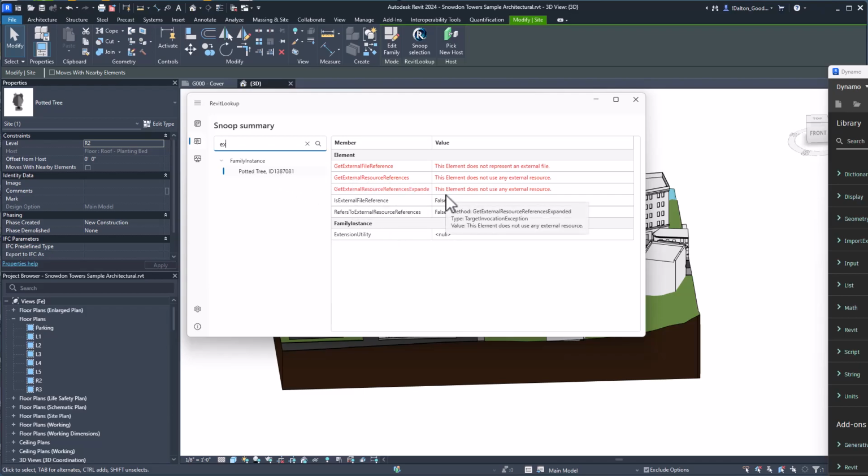I think I have something on my GitHub where I added information to an element. In this particular example, the person would have to run the script, so it's a Dynamo script, and it would add data to the element. Some add-ins use extensible storage to add in certain information. It's something to be cautious about because you don't want to add a ton of extra data and bog down somebody's model.